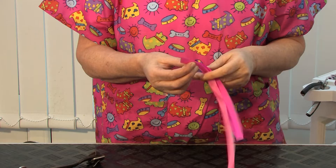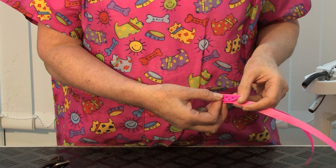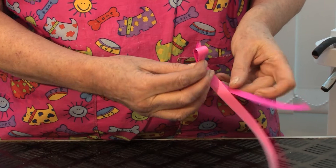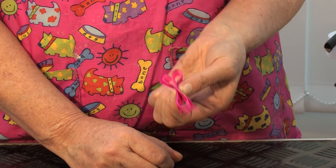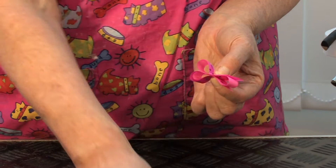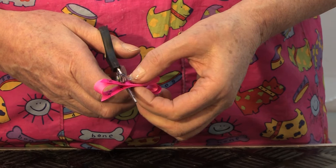I'm going to show you how to make dog bows, which is really the finishing touch to grooming. I have two different colors which make them really pretty. So we fold it once and then back on itself twice and a third time. Then cut the ends off — preferably cut them off at an angle, they look nicer. So we have the start of our bow. Don't pinch it with your fingers else it'll spoil the little loops. Take your scissors and cut in slightly at an angle, probably about a quarter of an inch. Turn the bow over and cut in a quarter of an inch the other side — that's for the rubber band to hold the bow together.